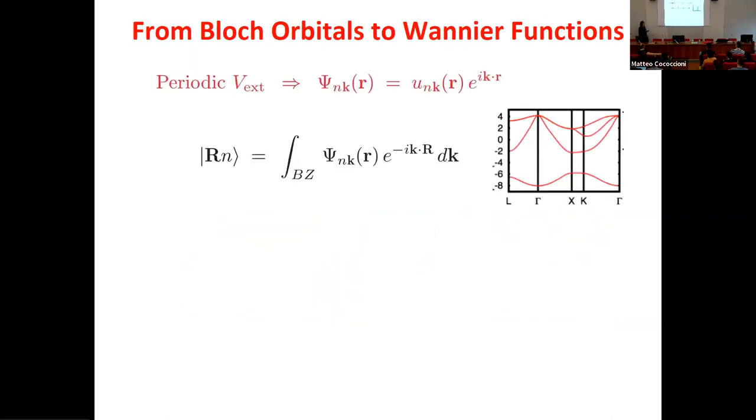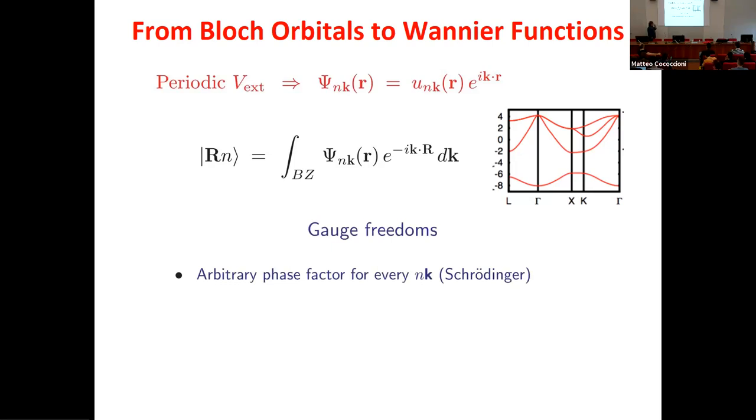Okay, so what we want to do is follow up on what Gregory Wannier, moving from Switzerland to the States, did in the 1930s. That is, he said, well, let's do a Fourier transform. Let's take a certain band, think of this band here, and we actually perform this integral. So we sweep the entire Brillouin zone, we multiply it by this phase factor, and now what we get is a new object that is called a Wannier function that doesn't depend on the k index that has been integrated, but depends on this capital R index. And you'll see in a moment what are the properties that Wannier was aiming at.